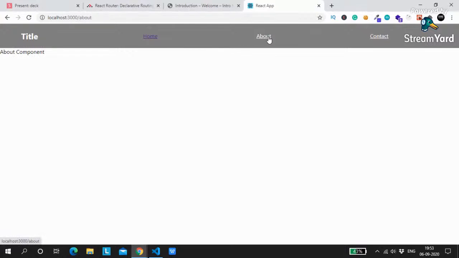If I move to the contact component, you won't see the page refresh, but the about component will be rendered. If we go to the contact component, the contact component will render. Now take a look at this particular route. If we click on home, the page is refreshed for a while. Again, if we go to about, then go to home, look over here: the page is first refreshed, and then the component is rendered.